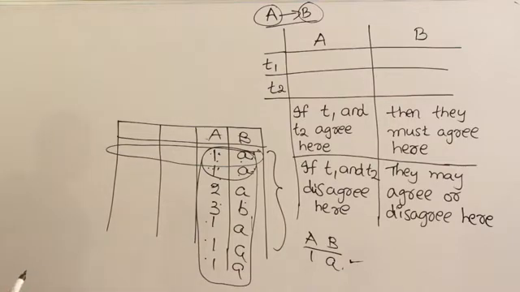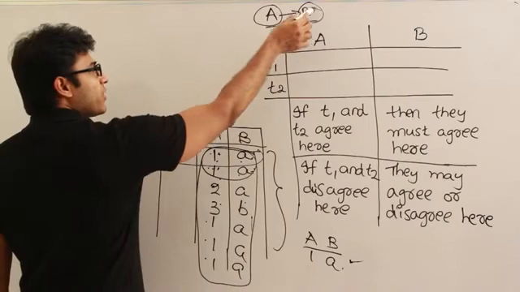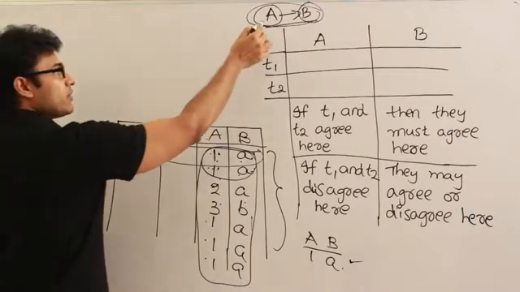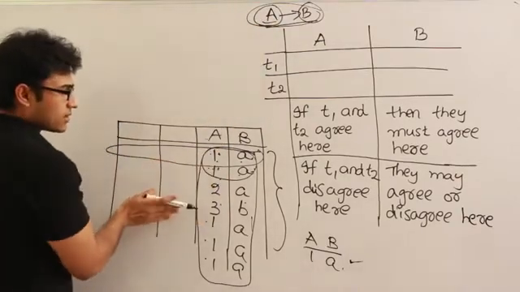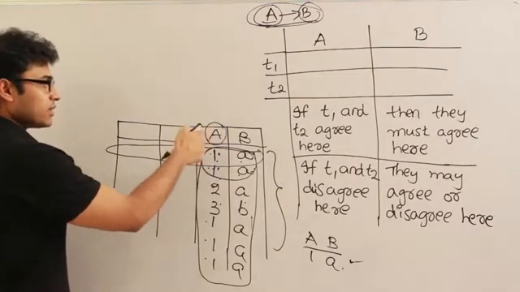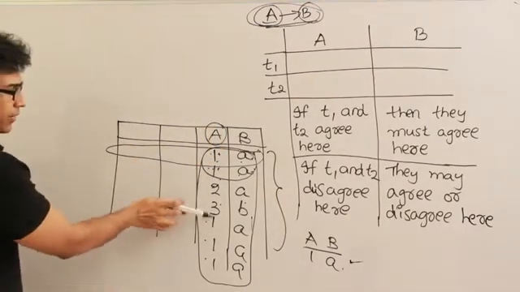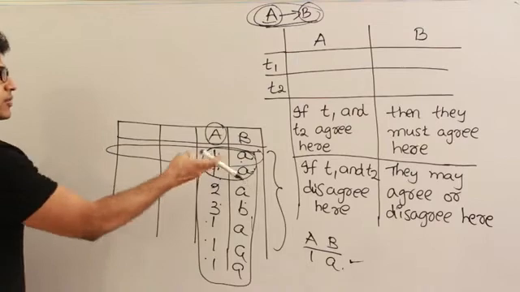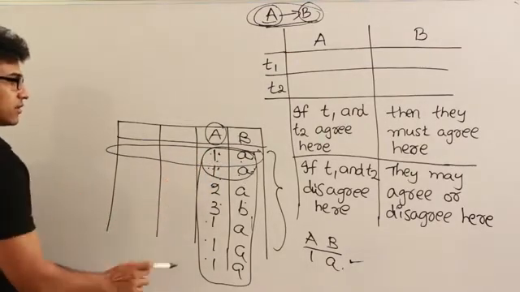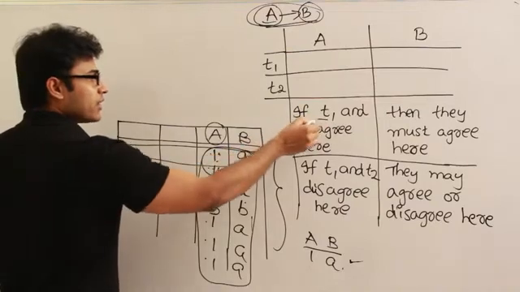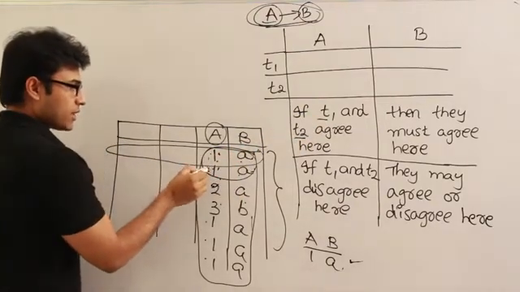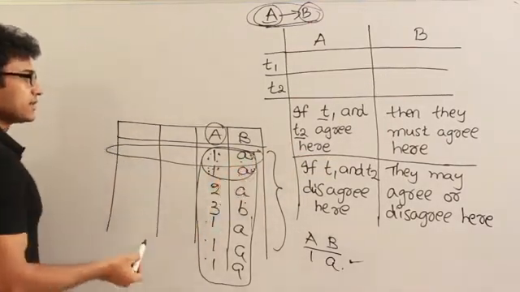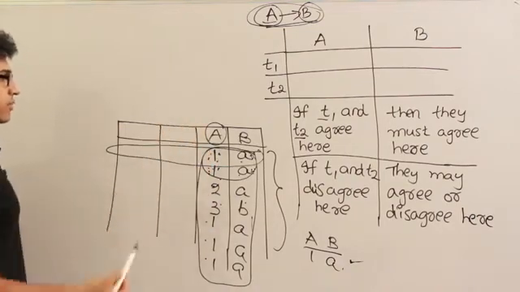So the entire focus here is making every functional dependency applicable to one particular table in which the left hand side is not repeated. See, here the left hand side is repeated because A is not a primary key for this table. Got it? In case you make it a primary key, definitely the left hand side will not get repeated. If the left hand side doesn't get repeated, then there will be no redundancy. Redundancy is only when the left hand side is repeated, isn't it? See, the rule is this: if T1 and T2 agree, which means if two tuples have the same value for A, then only we are getting the same values here, then only we are getting the redundancy. In case we can make it a primary key, how can you make it a primary key?